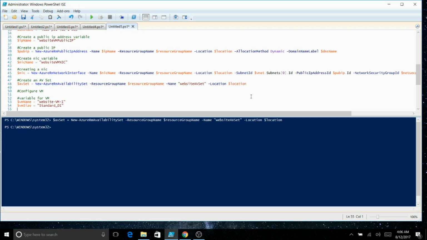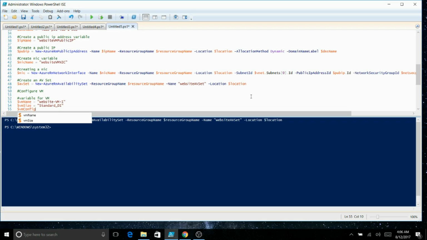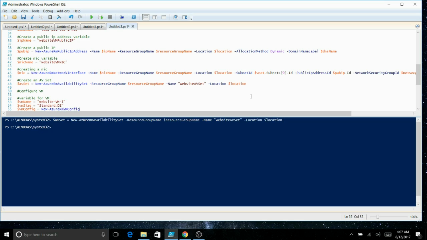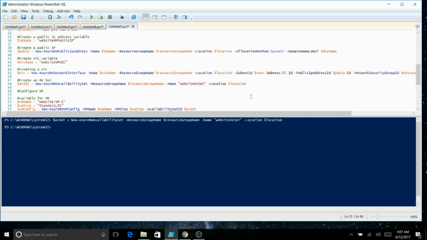And we're going to do VM config is equal to new Azure RM VM config, and VM name is VM name, and the VM size will be VM size, and the availability set ID will be AV set ID.